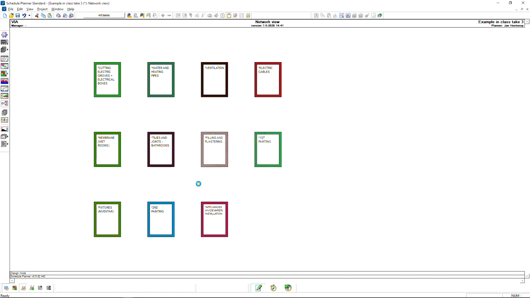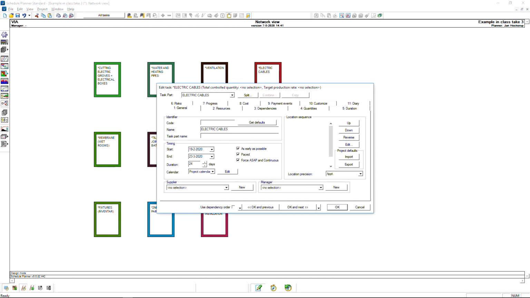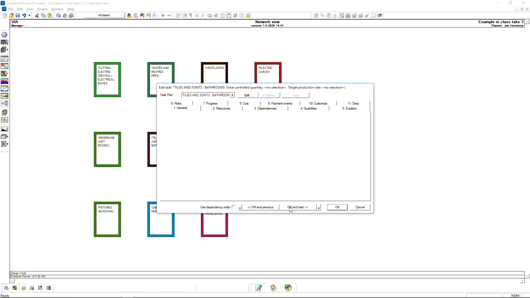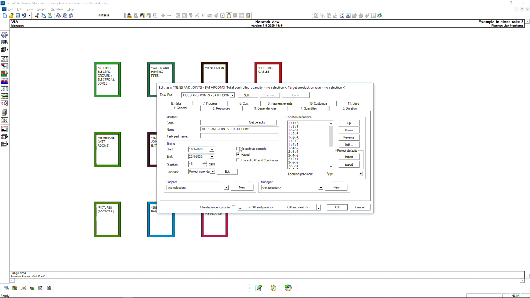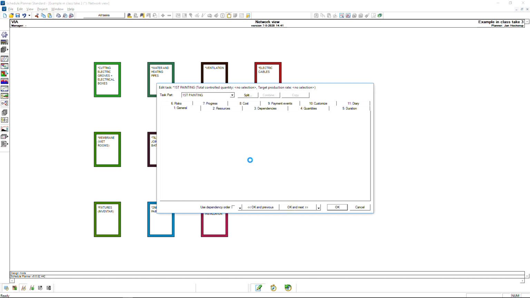One way is to click advanced. Let me see if that's a little faster. I click here also as early as possible, and then I click OK and next. OK, as early as possible. OK and next. And I continue this.